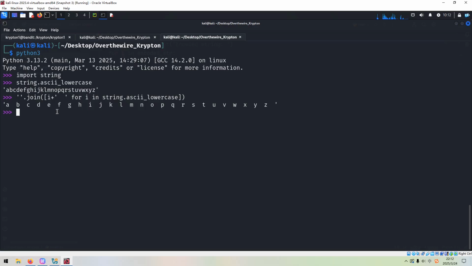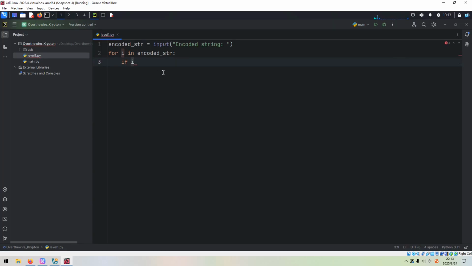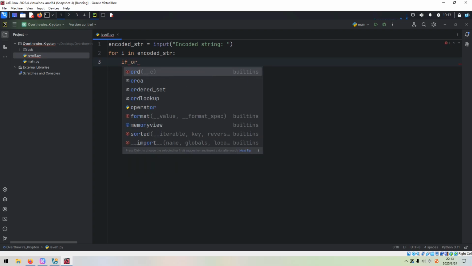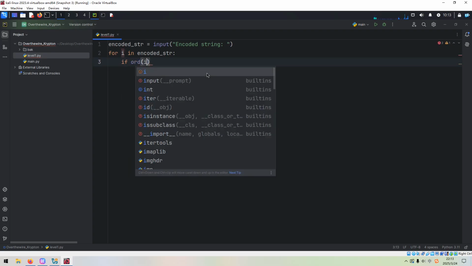For example, we can get the Unicode of the normal a to be 97, and as we know, the n is 110.